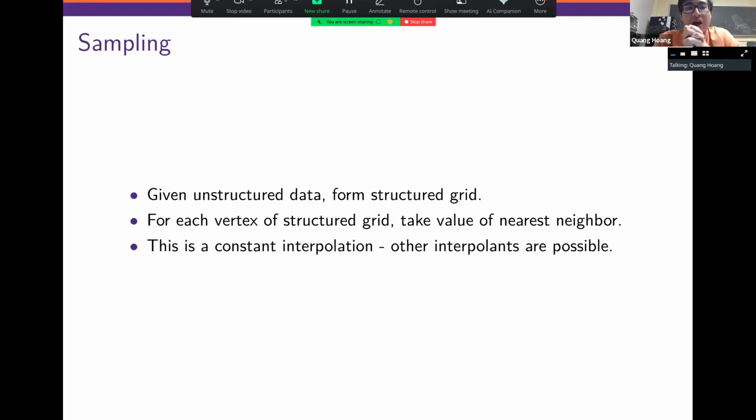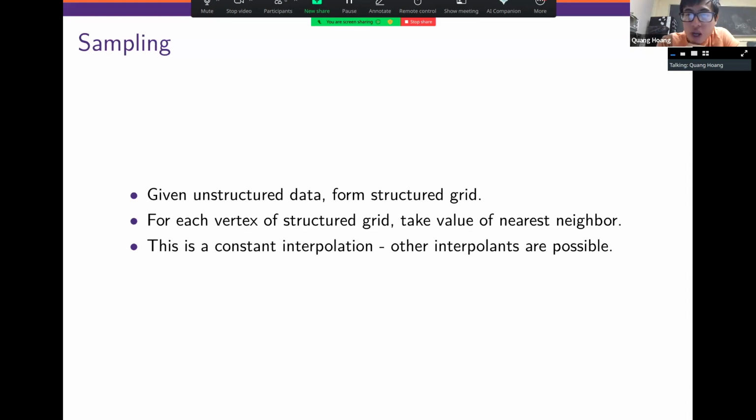Let me describe the idea of sampling. Given unstructured data, we form a structured grid. For each vertex or point of the structured grid, just take on the value of the nearest neighbor. And by take on the value, I mean the value of the field you're interested in.